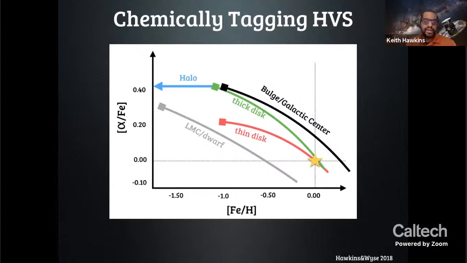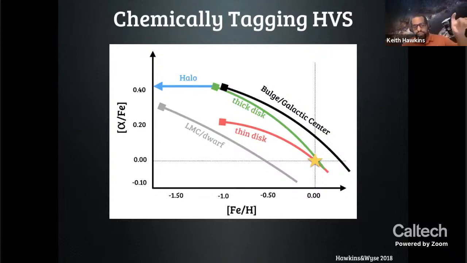And the most important point here is that if they're coming from the galactic center, hypervelocity stars should be drawn from this black line, whereas if they're coming from the LMC, they should be drawn from this gray line. And so you can use the chemistry of the star to actually test this idea. Where are these fastest stars coming from? So in collaboration with Rosie Wise, we went out and got high resolution spectra of just a handful of these, just as a proof of concept. All the stars that we selected were actually just at the escape speed, not quite, they were just at the escape speed.